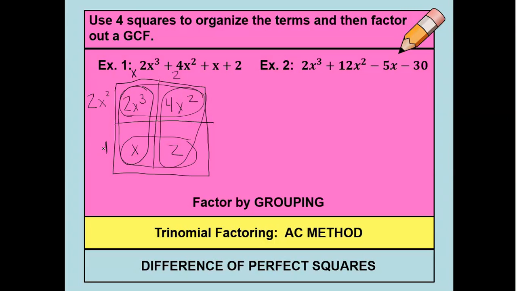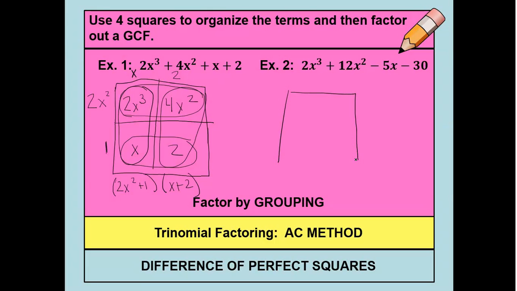Here's another way to make sure I know that. What you can do is you can multiply each side to get the inside. So 2x squared times x is 2x cubed. 2x squared times 2 is 4x squared. x times 1 is 1x, and 1 times 2 is 2. So I can make sure that it all kind of worked out. Then what you get to do is write the outsides into your parentheses. I have now factored my polynomial. Let's go ahead and try it again.